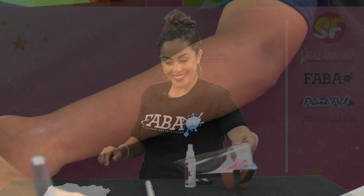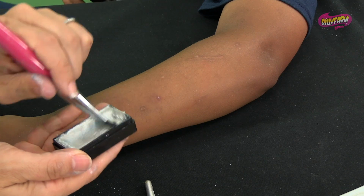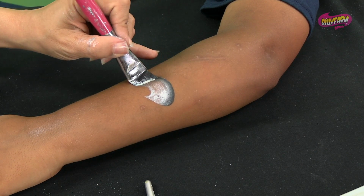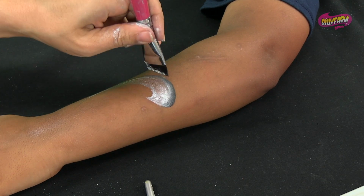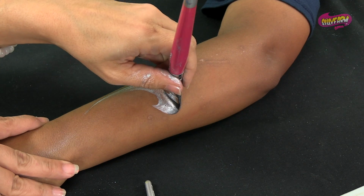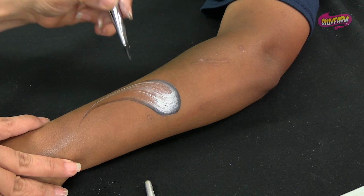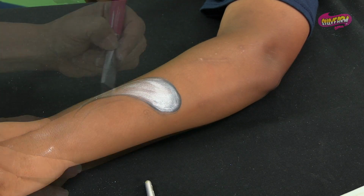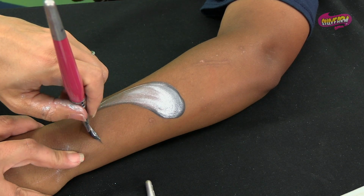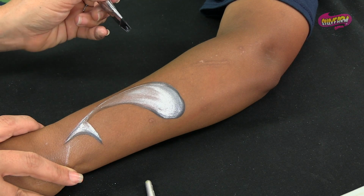Let's go. Okay, so the first thing you're gonna do is just take your black velvet cake and load it up. To start with, you're gonna start with almost like a big comma. So you want that round top, and you're going to bring it and swoop it around, and then from this side you're going to connect it. So it's essentially creating almost like a humongous comma. Then at the bottom you're going to come out, swoop it in so you get that nice sharp tail, and bring it back up.